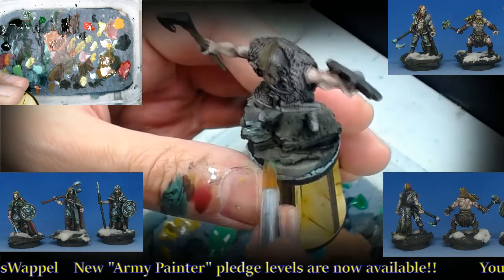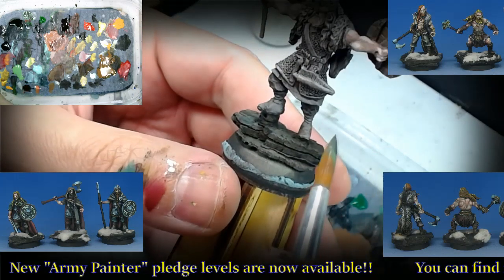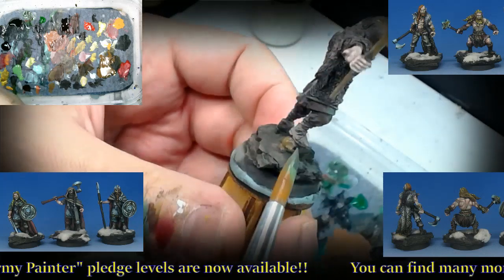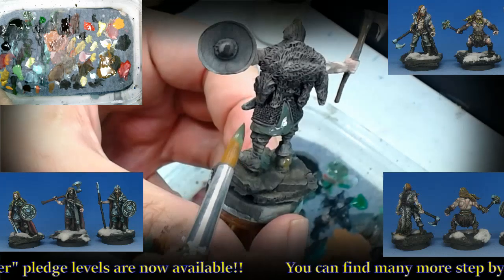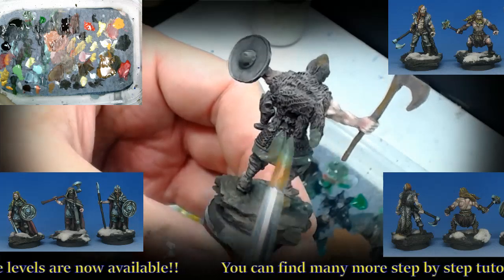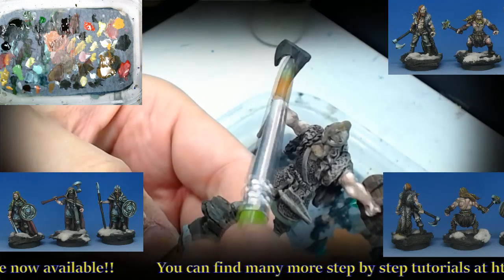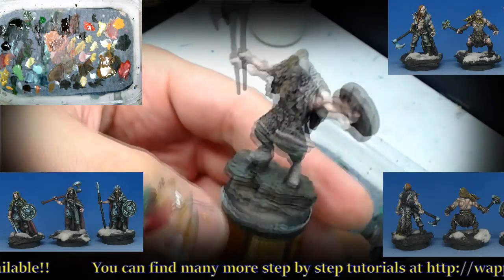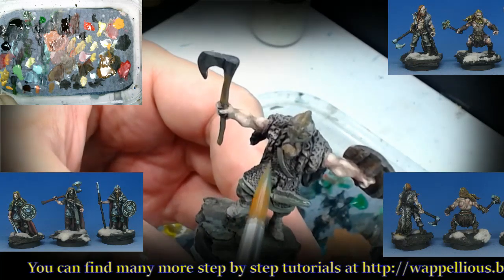So I just took some of that new greenish color, mixed it with the brown liner, and I'm throwing a little bit of that on the base. I'm throwing a little bit of that here on this tunic. I might even throw a little bit there on that shield. Gonna get some on the axe here. Why? Now, going to be reflecting some of that ground. Well, going to have to put some on there.